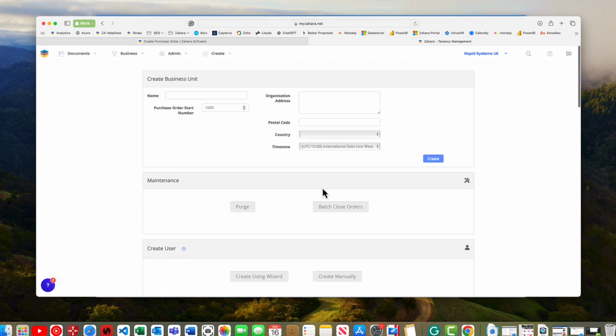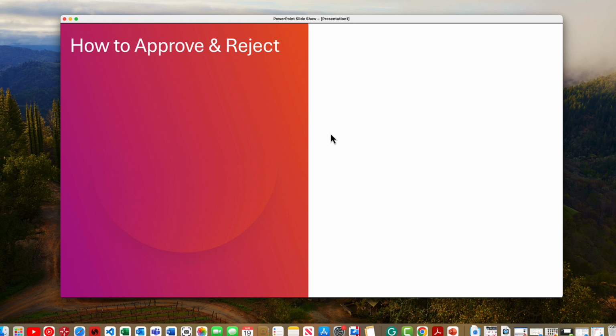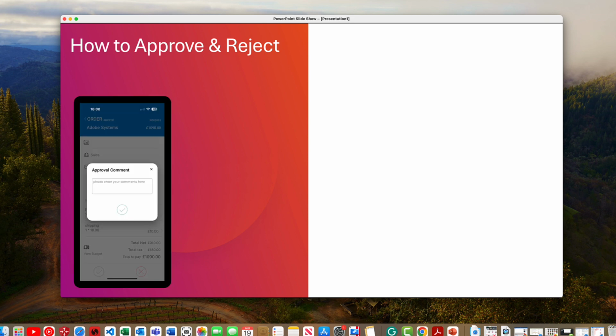Next step is we will have a look at how somebody actually approves. So you'll need your approvers to take action, and we offer multiple ways for them to approve or reject both purchase orders and invoices. One of the easiest ways is the mobile app. The mobile app has what we call progressive disclosure. So the more they want to see, the more we'll reveal, including the full detail, the full narrative of everything that needs approval, like line items and the budget and things like that. Also, they can just swipe left or right and approve.